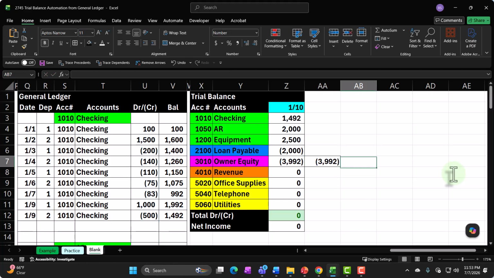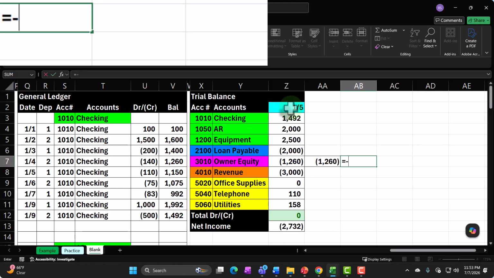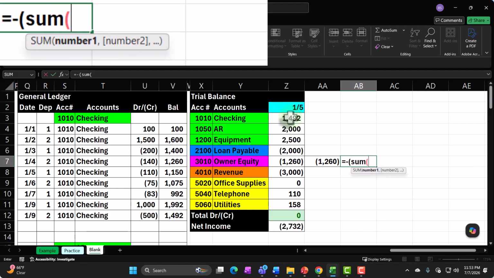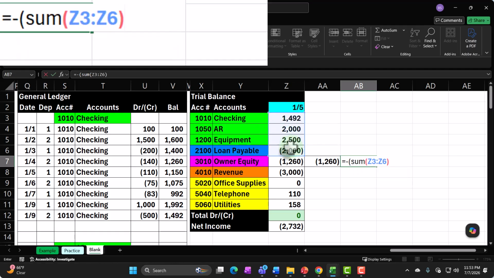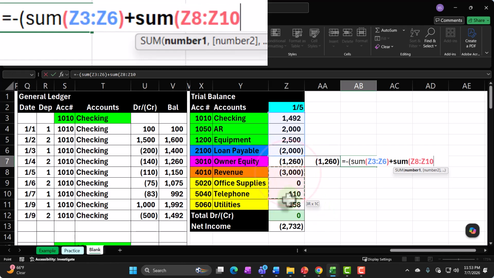And then lastly, you have the plug formula. Let's make this back to 1/5. It would simply be equals negative, bracket, SUM. I want to take the negative of this, close it up, and the sum of this.